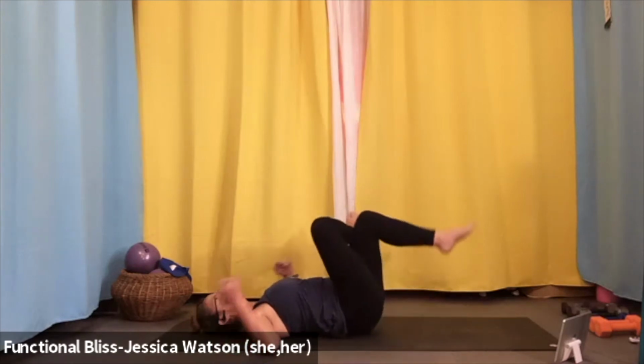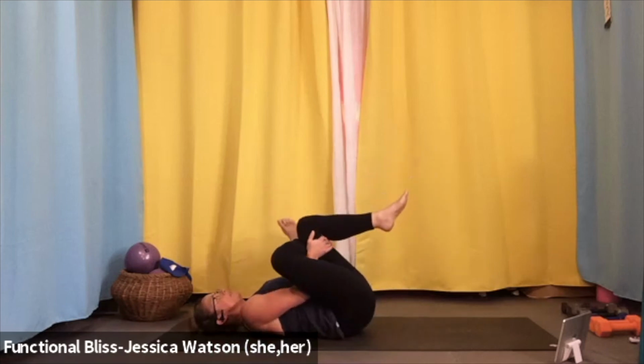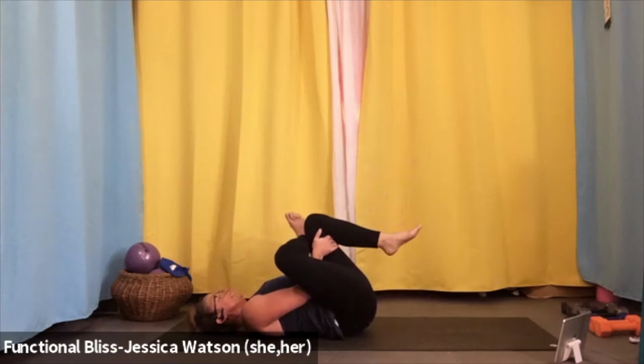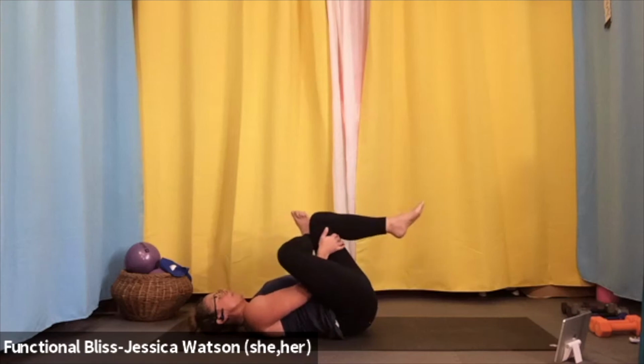We're going to lift the left leg up, and this time thread your hands through, maybe finding the back of the thigh or the top of the shin, and then hugging it into your comfort level, going just as far as feels good, making sure that your shoulders are soft and you're breathing comfortably. Take one more breath. And then when you're ready, slowly and mindfully release.